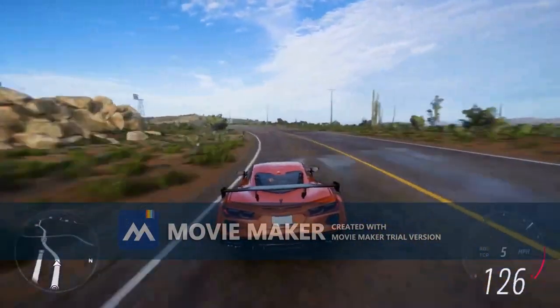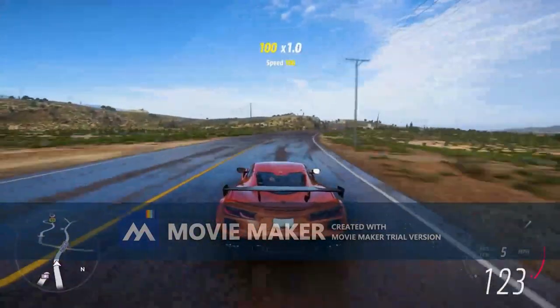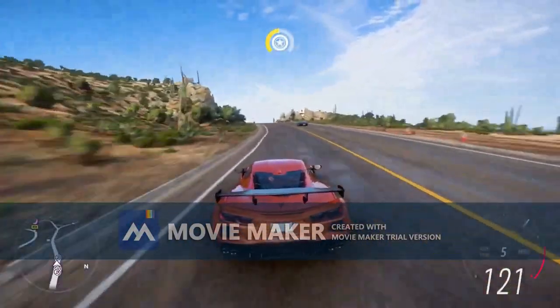Developed by Playground Games and published by Xbox Game Studios, Forza Horizon has captured the hearts of gamers everywhere with its stunning visuals, expansive open world, and addictive gameplay.